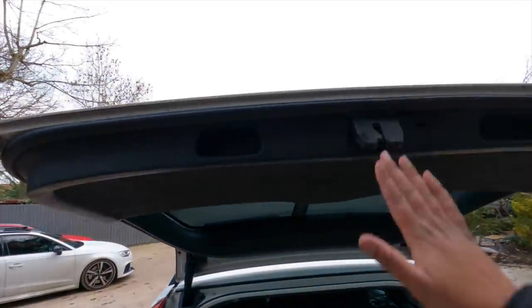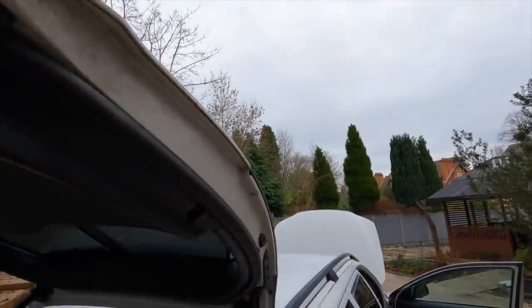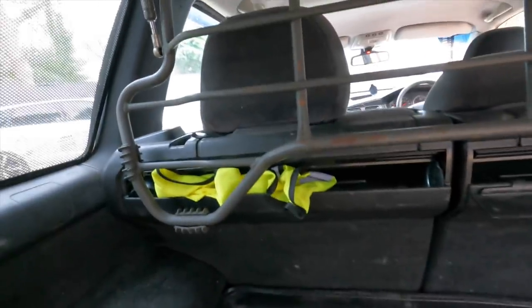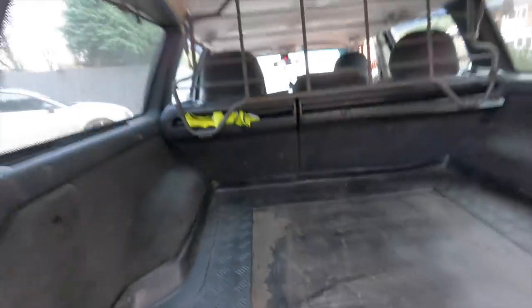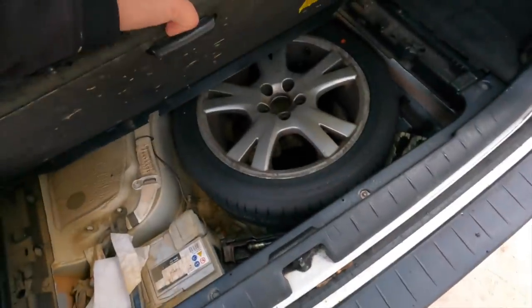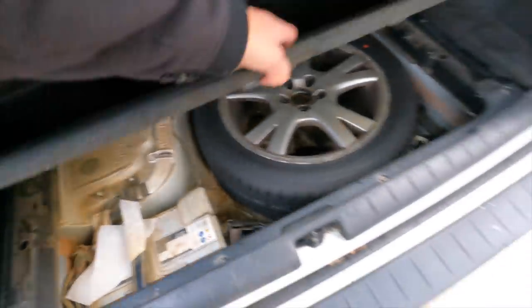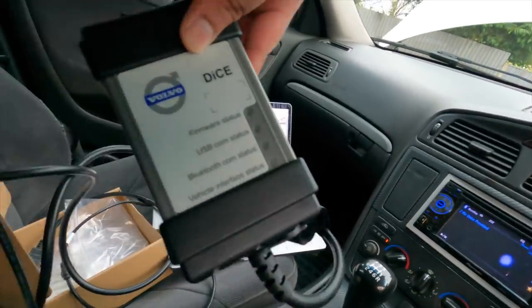There's so much mold along the edges of the boot — we need to do a video just dedicated to cleaning this. There's a rugged load liner and a cage divider, which is pretty cool. Already got a high-vis jacket supplied with the car, so maybe the previous owner was playing cop as well. There's a full-size spare too, and a kitchen towel wrapped around the battery — a nice extra feature.